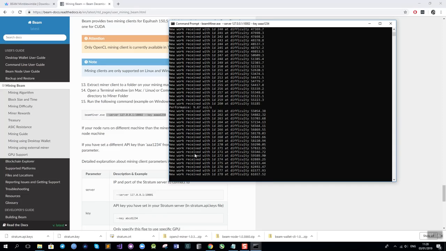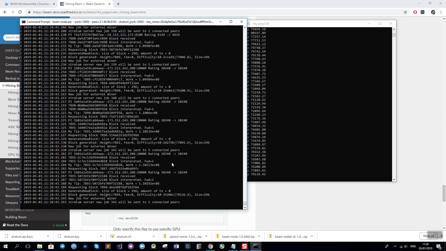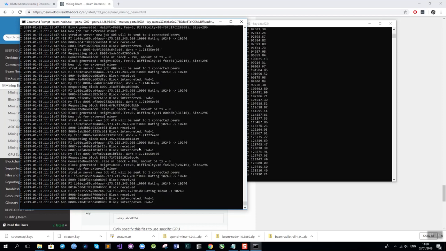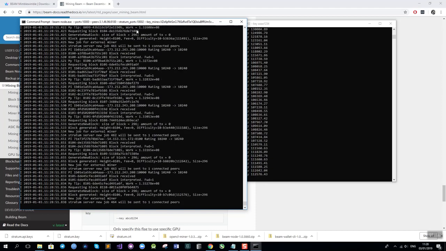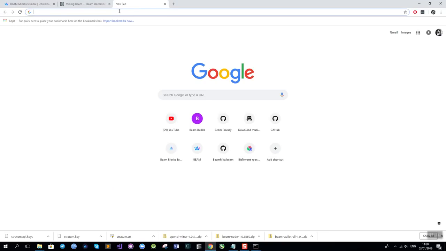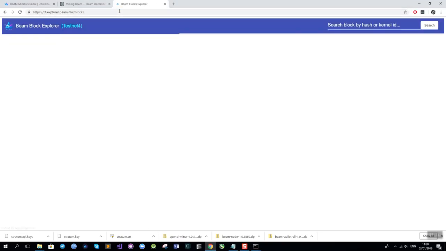As you can see, I constantly receive new jobs here, but this is due to the fact that synchronization is not complete yet. As you can see, it's still running. If you look closer, you see that the current block is like 7,000 and something, and the network is currently a little bit higher. To check the network status right now, I can go to the blockchain explorer, which for testnet 4 is just t4 explorer.beam.mw.